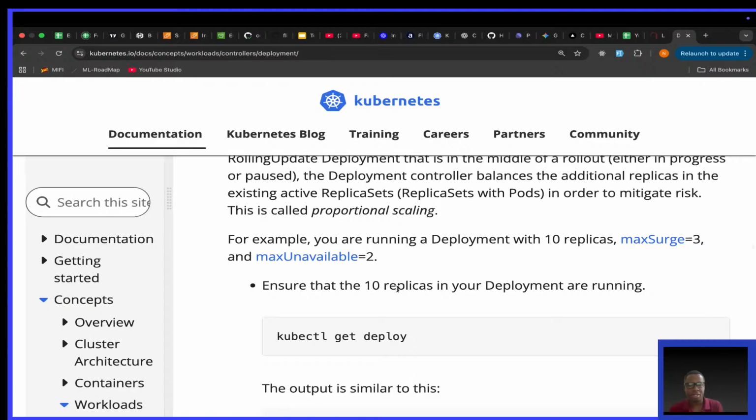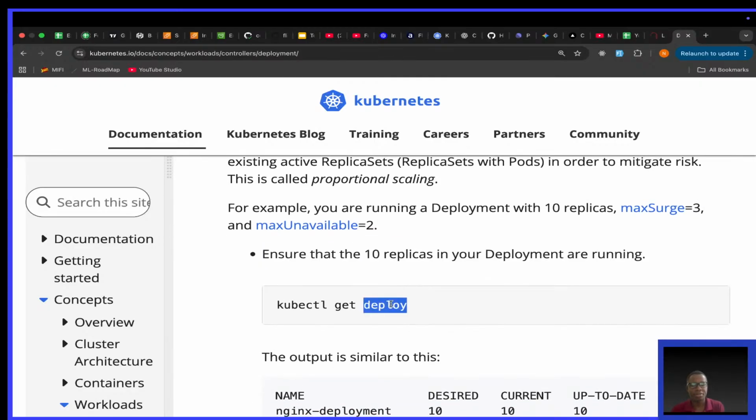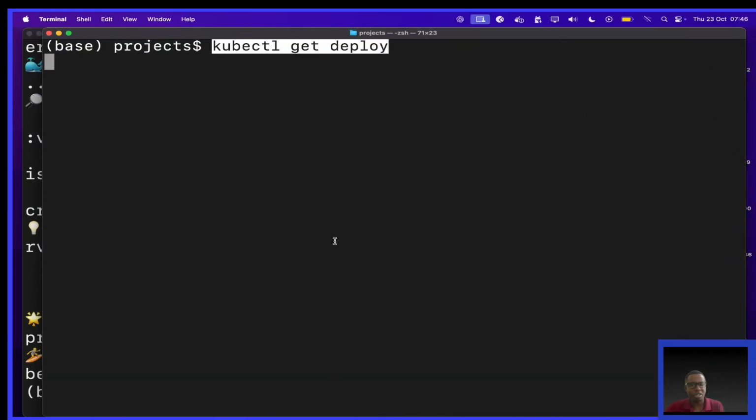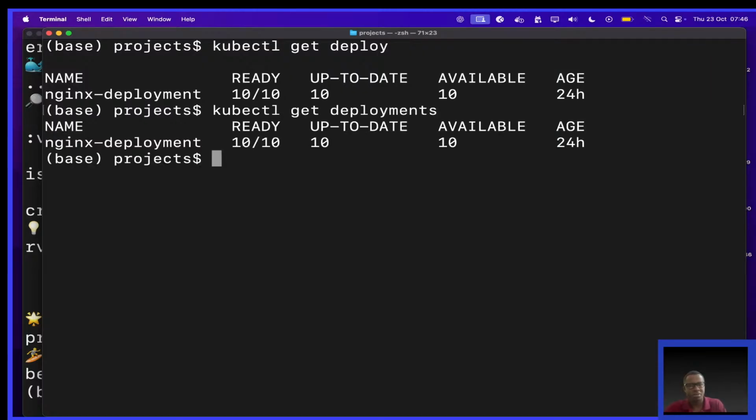So they're saying ensure that the 10 replicas in your deployment are running. Of course, I did this. kubectl get deploy. Okay, this looks like a short command. We've only been using get deployments. This is the first time I'm seeing this word deploy. Let me see if there's a subtle difference with deployments. Okay, this is interesting.